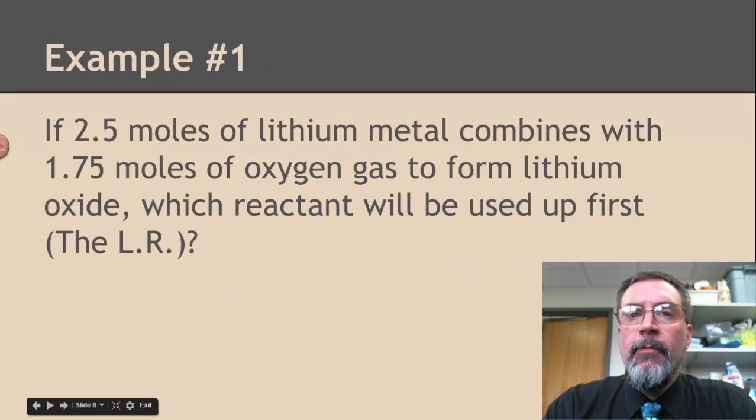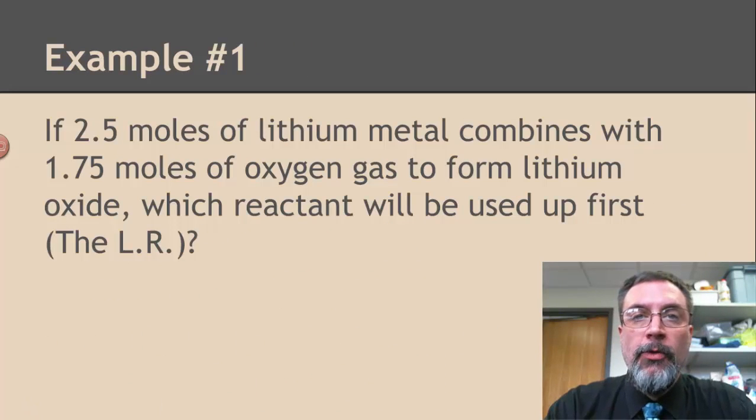I have 2.5 moles of lithium metal, and I'm combining that with 1.75 moles of oxygen gas. Now, I've got information about both of my reactants there, so that's the clue that I'm going to need to know what my limiting reactant is. Okay, I want to know which one's going to get used up first. In other words, which is the limiting reactant.